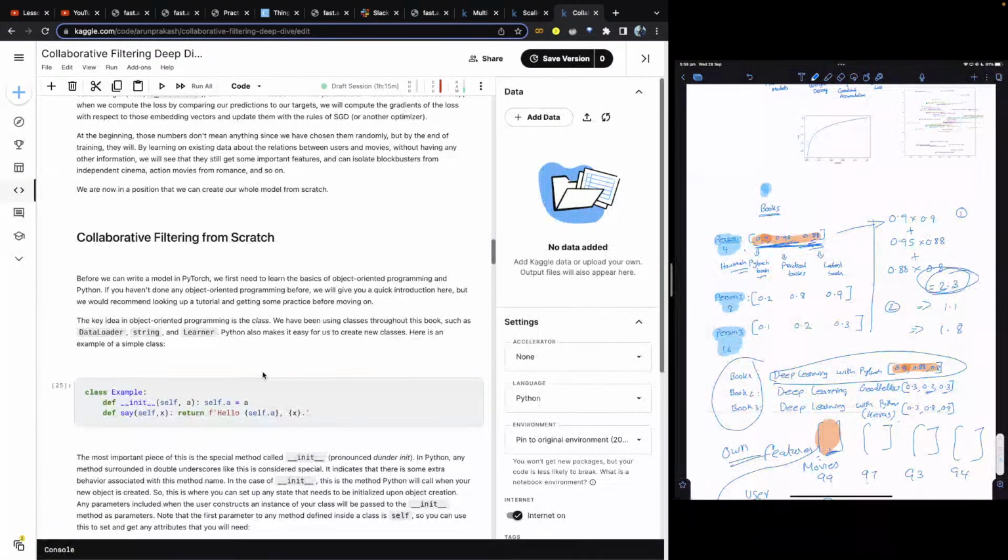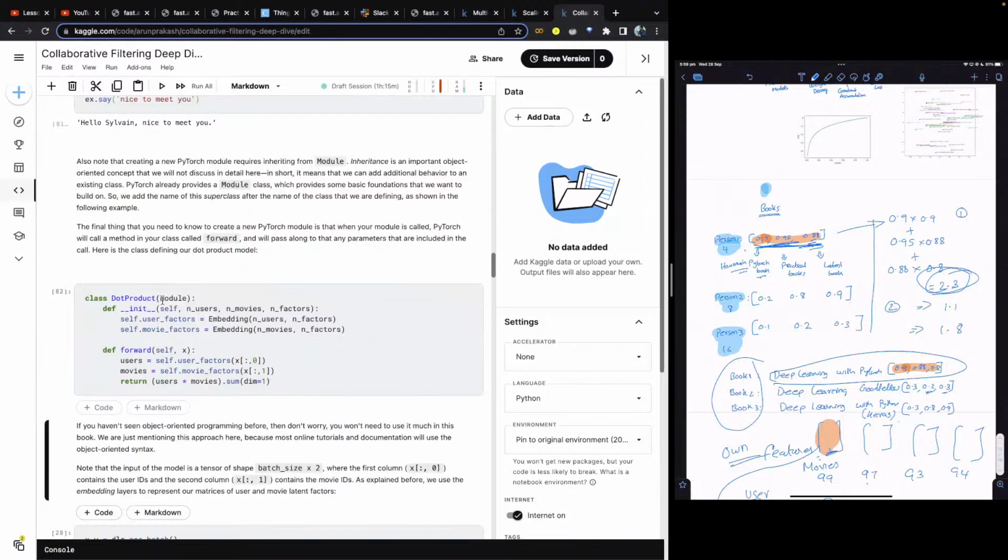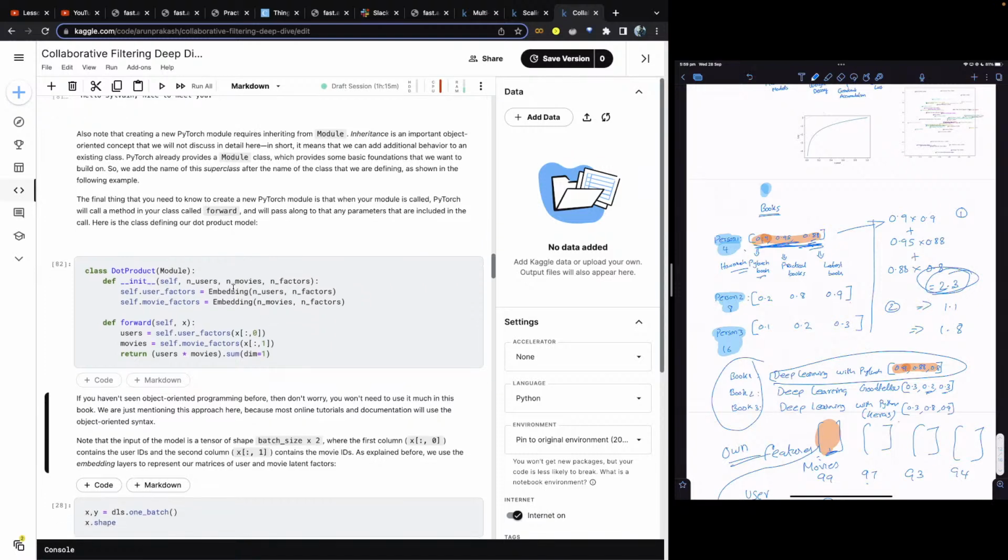So now we are going to build the collaborative filtering model, which is just a dot product. So we have user embeddings. Let's say number of users, number of movies, and number of factors is given, and we are creating an embedding. It will create 5 random numbers for each user, and the same applies for movies. So it will generate a random matrix of number of factors for each user as well as each movie.